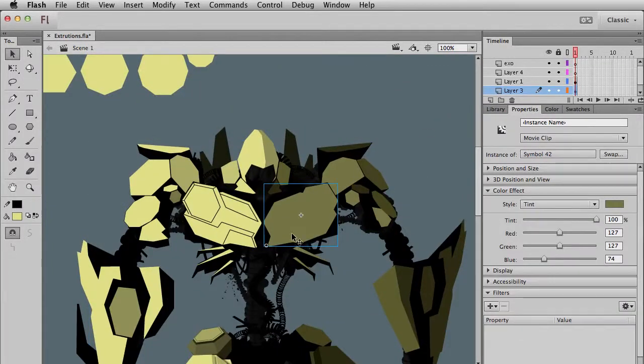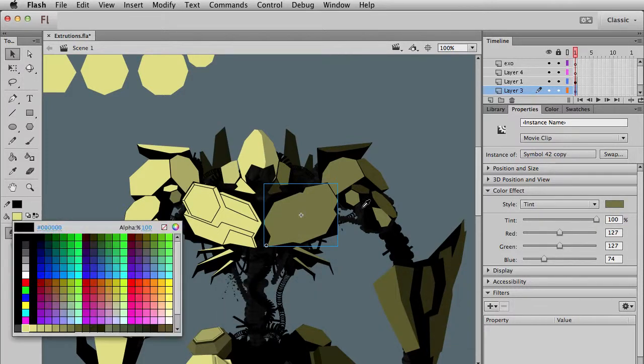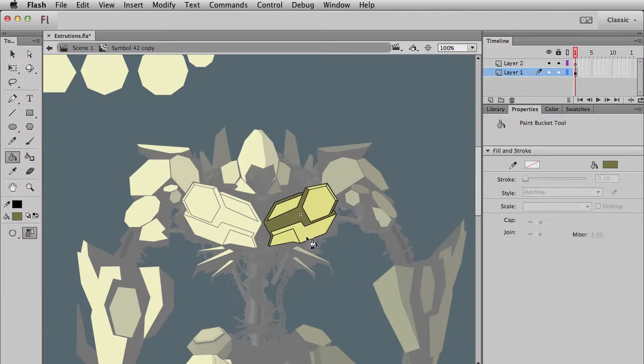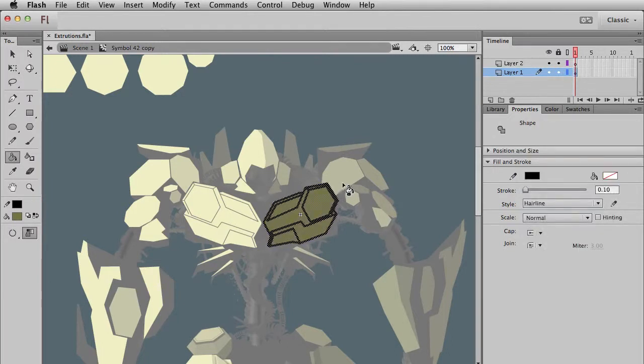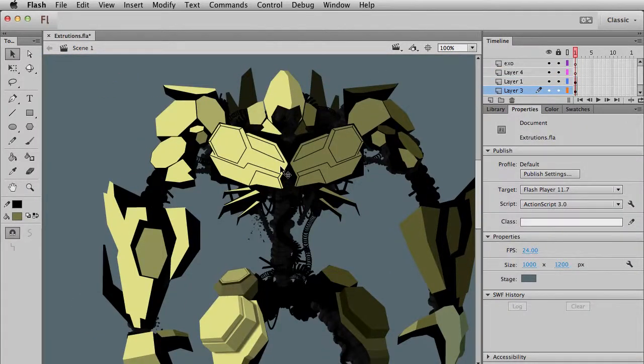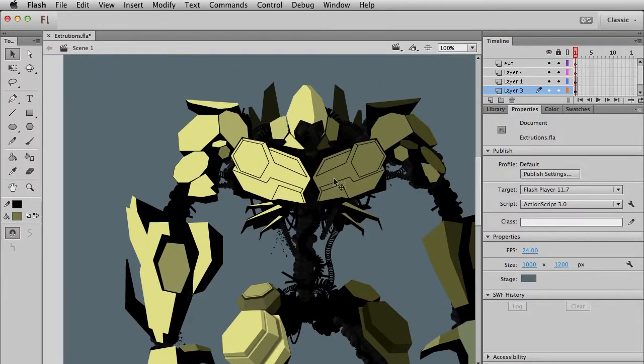Okay, now on this one, let's duplicate it. Then I can go ahead and just sample this color, and let's take that off. Then we'll just throw that in there. Get all that. You know, easier way to do that would just be to select everything. Okay. And I did want to just double check to see how these two shapes look together before I committed to anything, and I think they look good enough.